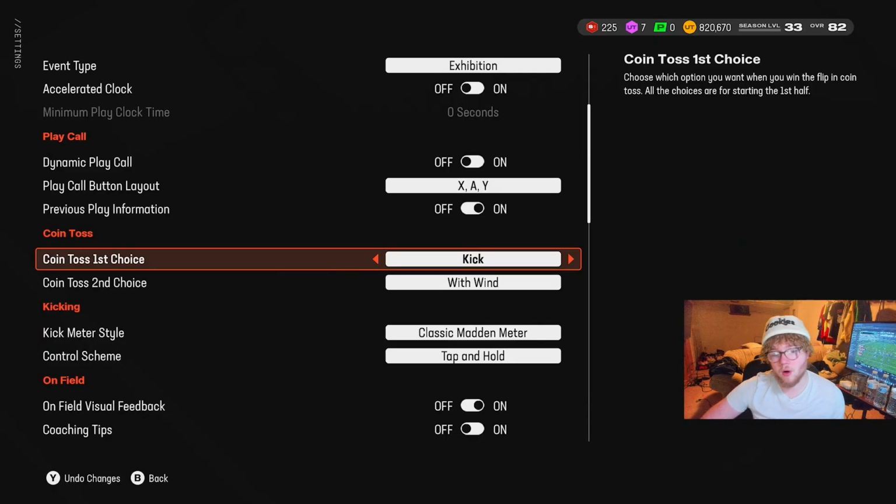So now we're going to the home screen, and we're gonna go over some actual settings before you even get into the game that I feel like you should have on. Coin toss, in my opinion, the best one you want to have on is kick, just because that means you're going to get the ball at halftime. Madden right now is very much a who-has-the-ball-last type thing, and you've got to be very time management in this game. You want to make sure you're the one with the ball last, because it's really hard to get stops in this game, so getting it at halftime gives you a lot more control in the second half.